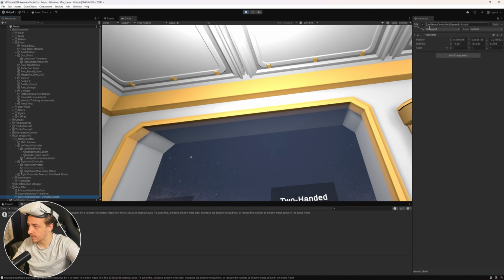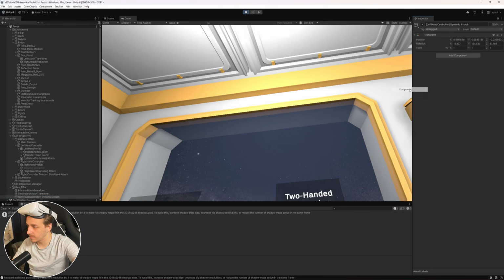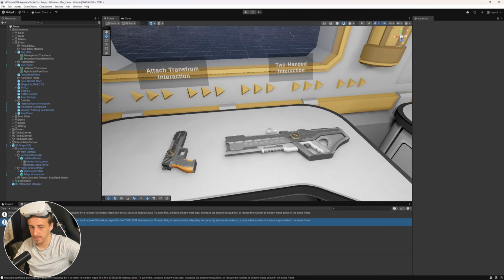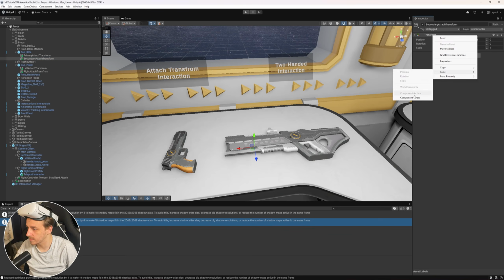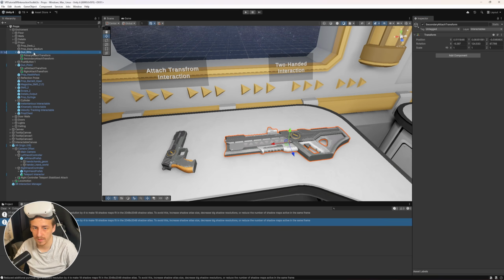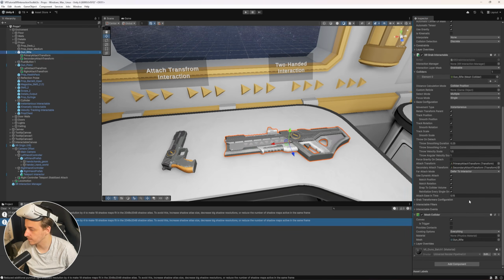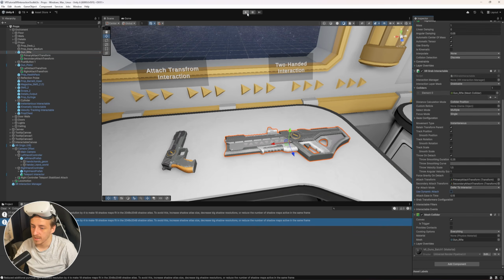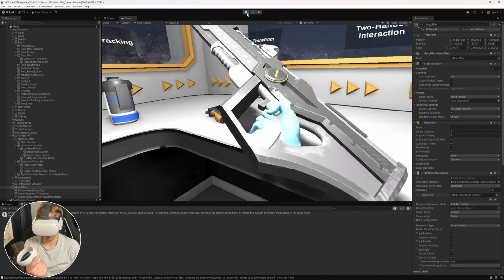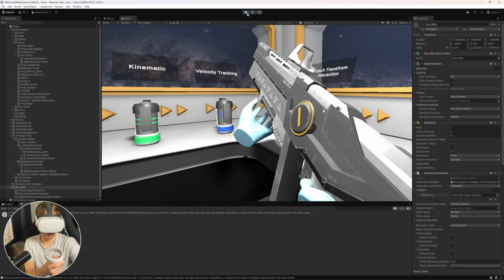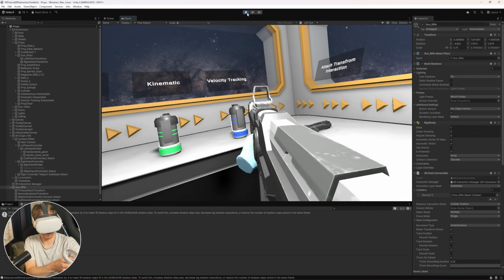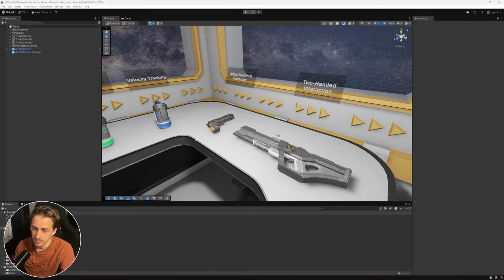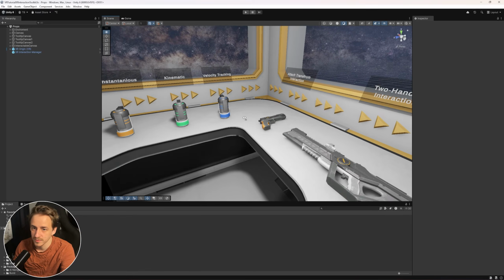So dynamic attach, again, copy component. And as a secondary attach transform, just pasting the component values. And at the gun rifle, just don't forget to turn off dynamic attach. And now if we go to play mode, so yeah, that's my primary and secondary, and it works as it should. Awesome.